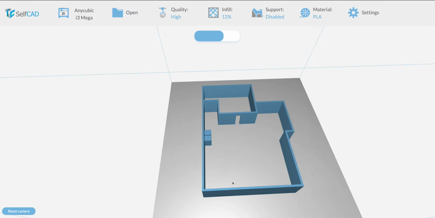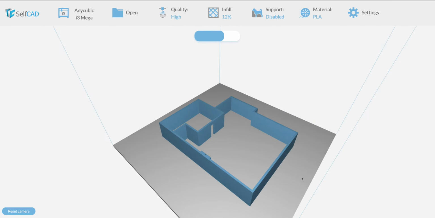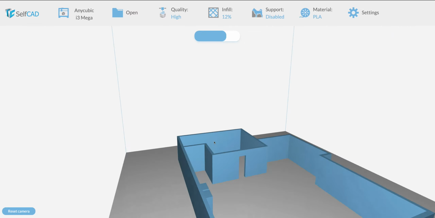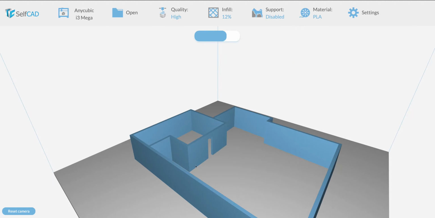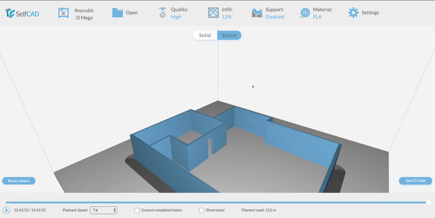Now, what do I mean by your model being correct? That is a great question. With 3D printing, sometimes you'll put pieces together and the solid view looks perfect. It looks beautiful. But once it's finished slicing, you'll see that you'll have to go layer by layer. And just sometimes it doesn't take much. You just drag that cursor down just to make sure your layers are coming out clean. A lot of times, if you mix things incorrectly, it'll be very obvious, and there'll be holes in your preview.